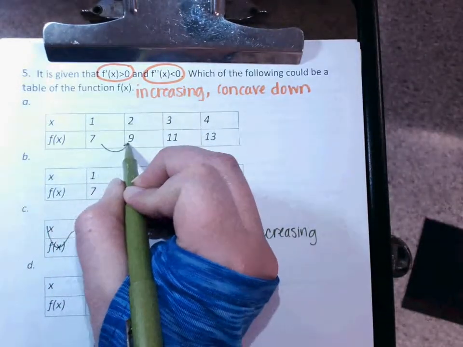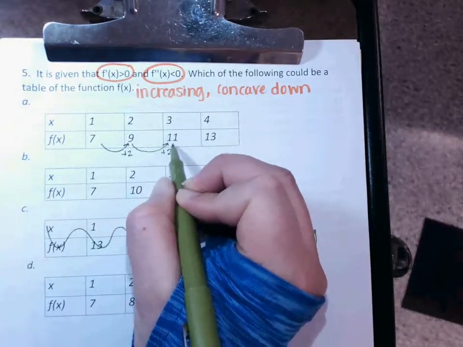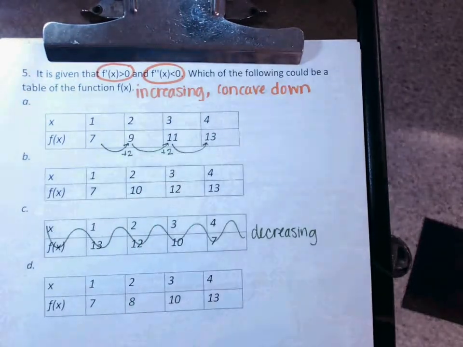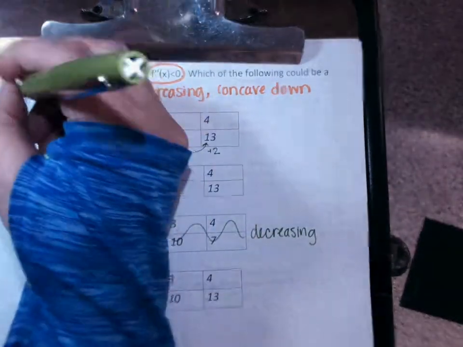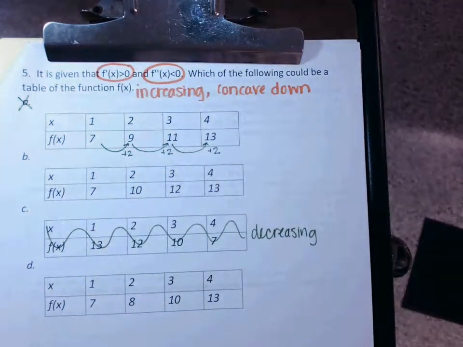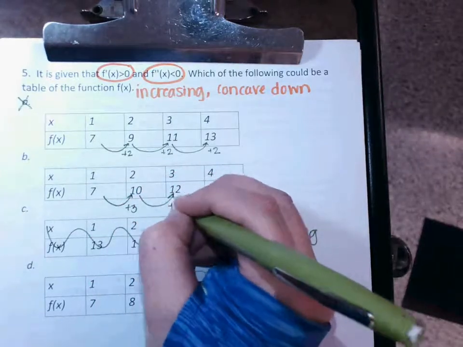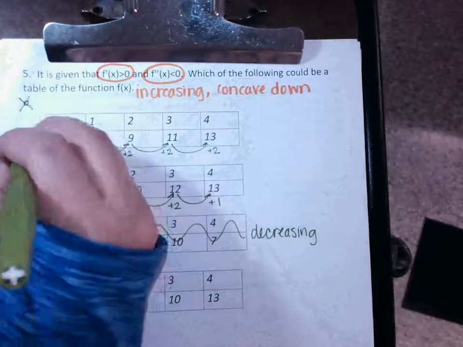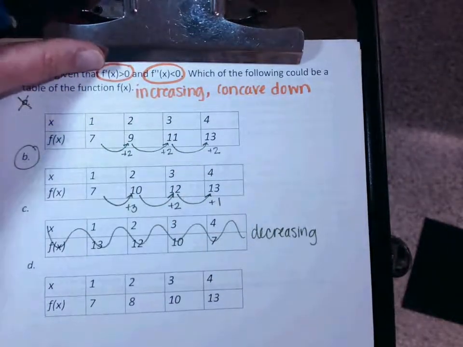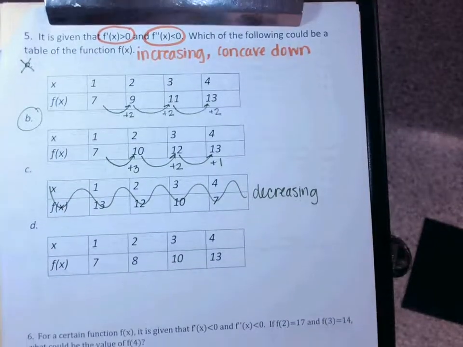So look at your jumps each time. From 7 to 9, how many is that? 2. 9 to 11, that's still 2. And then 11 to 13, that's still 2. So is that slowing down? No, that would be linear, right? It jumped by 2 every single time. Okay, look at this one. 7 to 10, that was plus 3. 10 to 12, that's plus 2. 12 to 13, that's plus 1. Did that get flatter? And it's going to be that one. Okay, read through the next one. See if you can do the next one. It's very similar to that, just kind of set up differently.